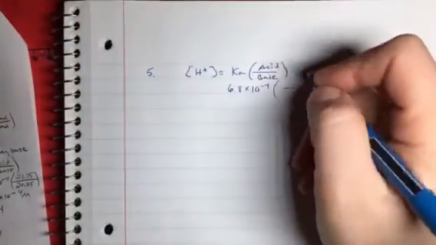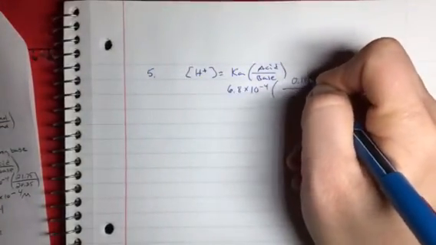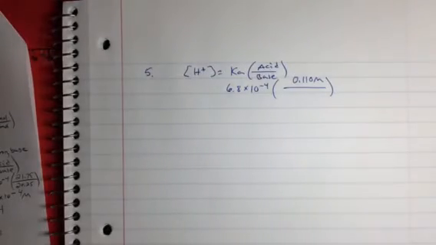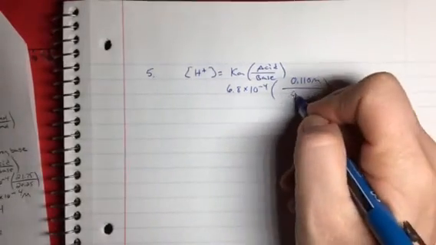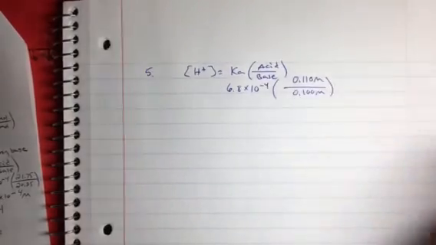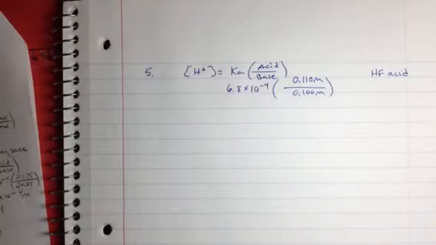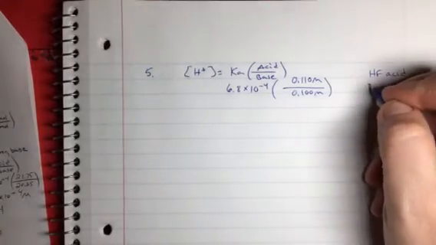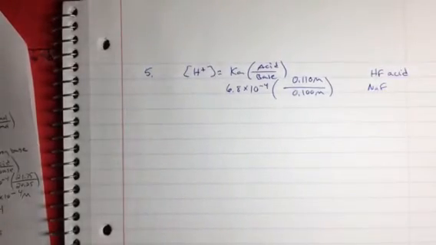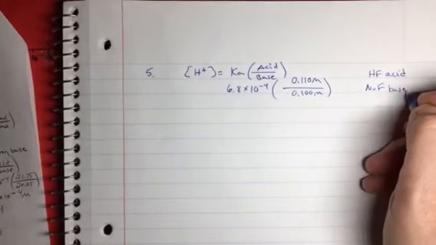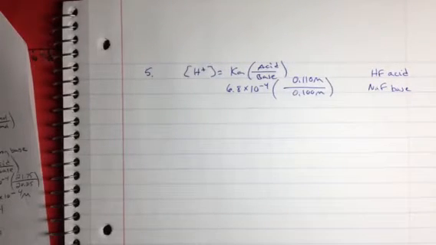It's easiest to use. So I'm just going to plug in 0.11 molarity for the acid, and it said the base, the sodium fluoride, is 0.1 molar. So again, the HF is the acid, and it tells you the molarity directly, and the sodium fluoride has fluoride in it, and that's the conjugate base, and it tells you the molarity of that, and you're not combining any volumes, so you're good to just put the molarity directly into the equation.